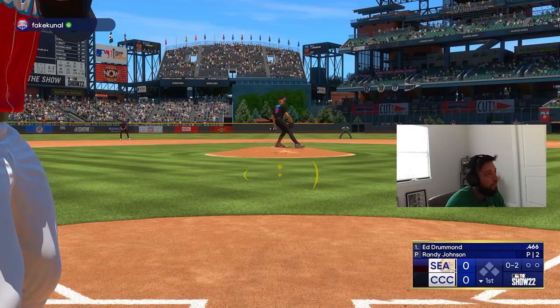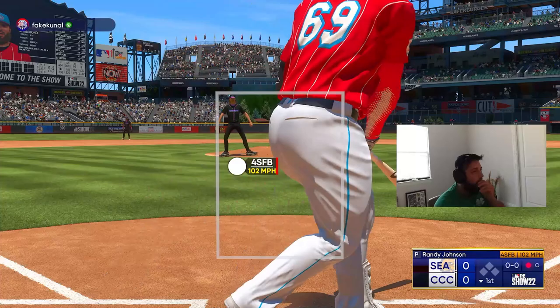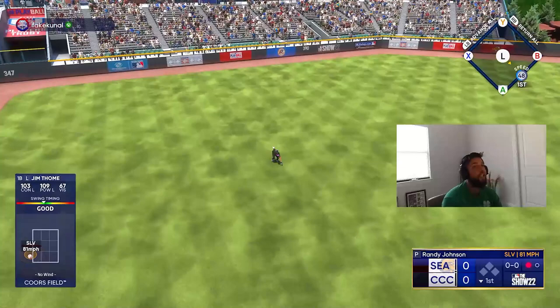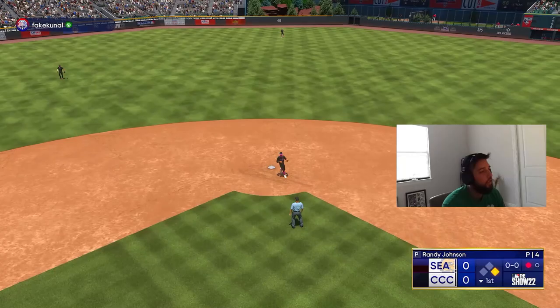All right. Here we go. Okay. Not a good start against Randall. Here we go. Lefty on lefty. Let's get it. Oh, he dove. He did not need to dive. He was going to make that backhand play. All right, let's go, baby. Jim Thome's one for one in his start. That was nasty.